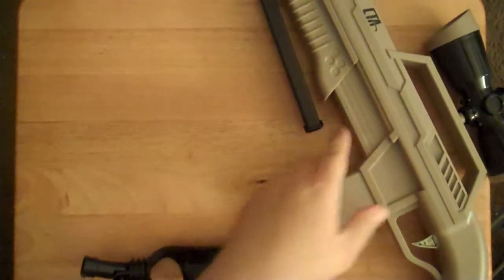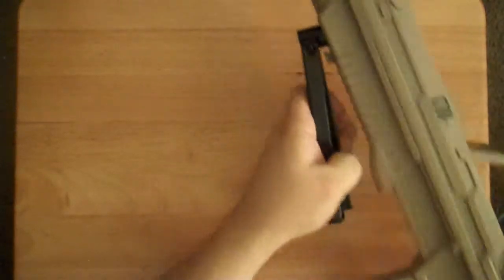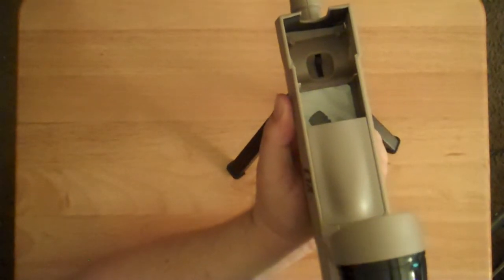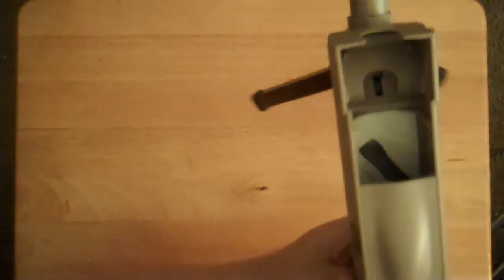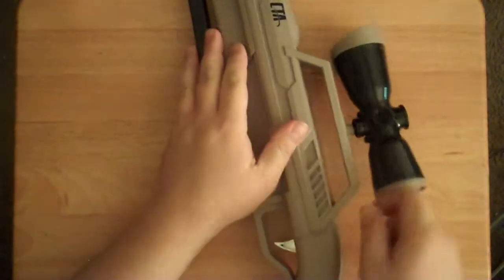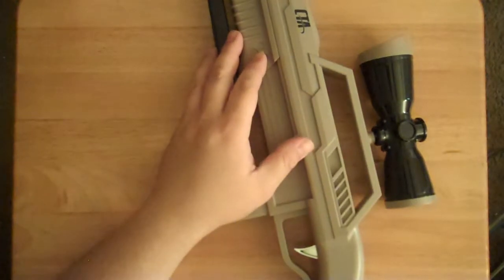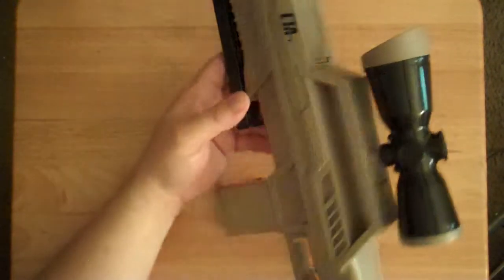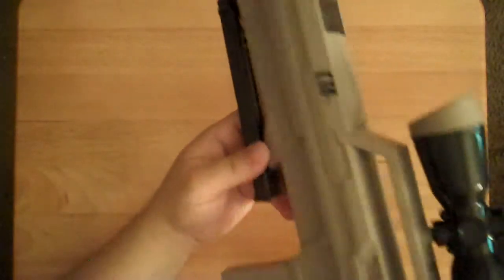I mean, it's not like you're actually going to war with this. And of course, there's the navigation controller. When you go to use this, you would just pop this down like that, set it down, look through the scope, pull the trigger, and shoot at your enemies on the screen. The reason I like this is I know the SureShot has a piece for a scope attachment, and they have a scope out now that you can buy. But when it first came out, when I bought mine, it didn't have a scope. So aiming was definitely different because there was no scope — it did have some standard sights along the top body, but that was pretty much it.